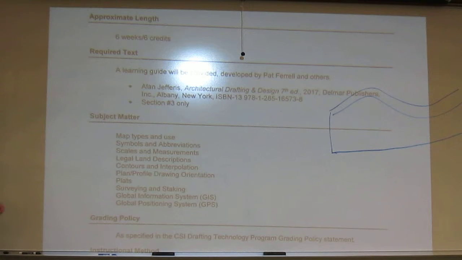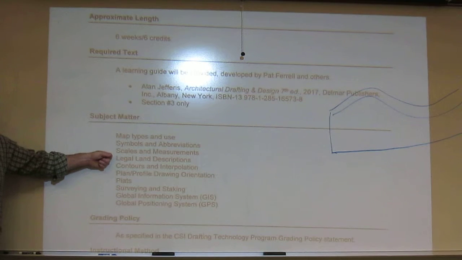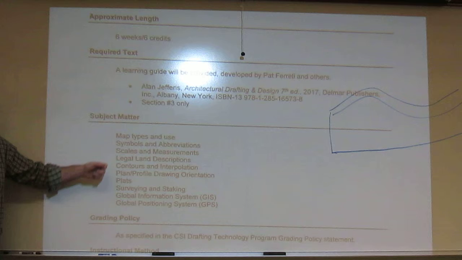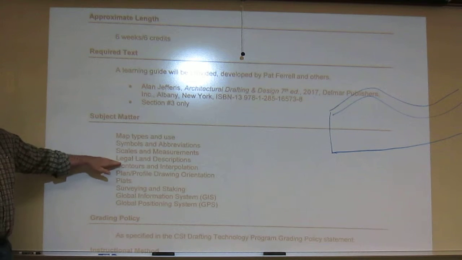So, with that said, we're going to kind of mess with the computer a little bit to get this going. You're going to like it once you work in it a little bit. It's actually much faster than the architectural system. Much faster. Okay. Legal land descriptions, we do have to go into this.